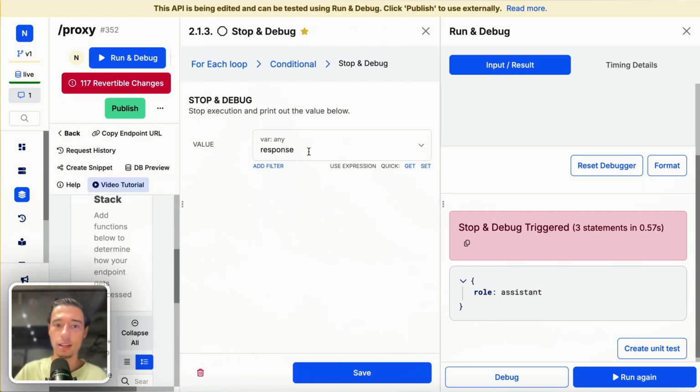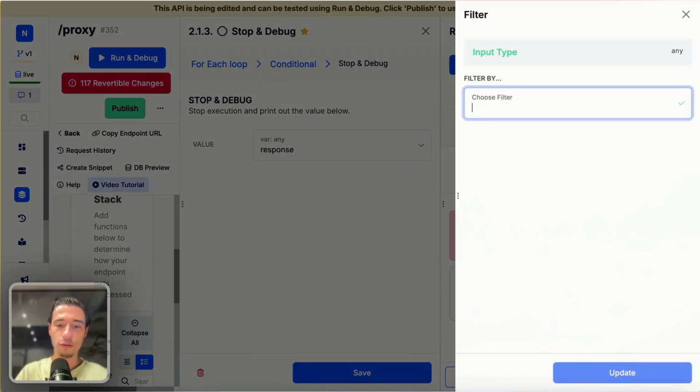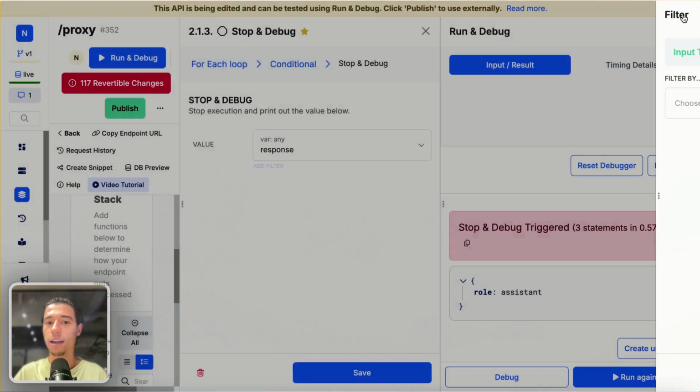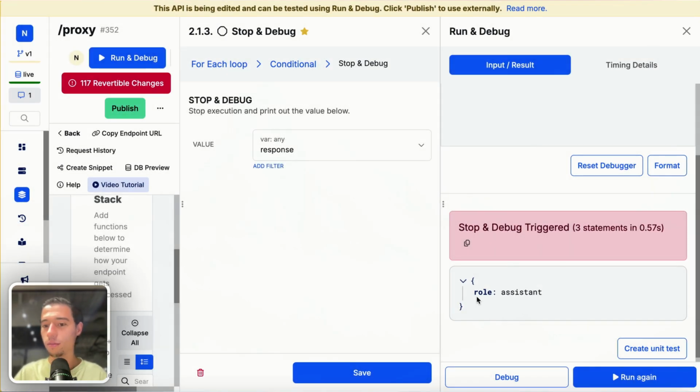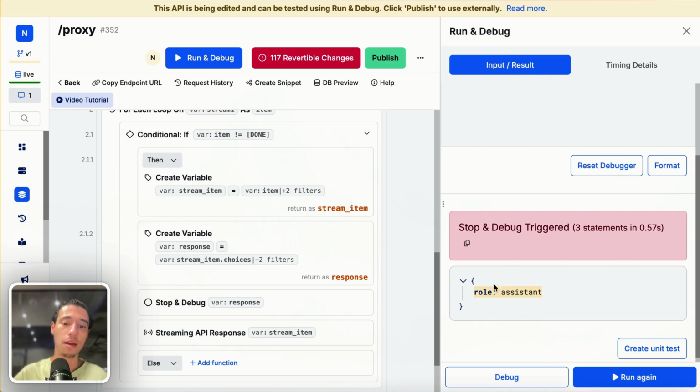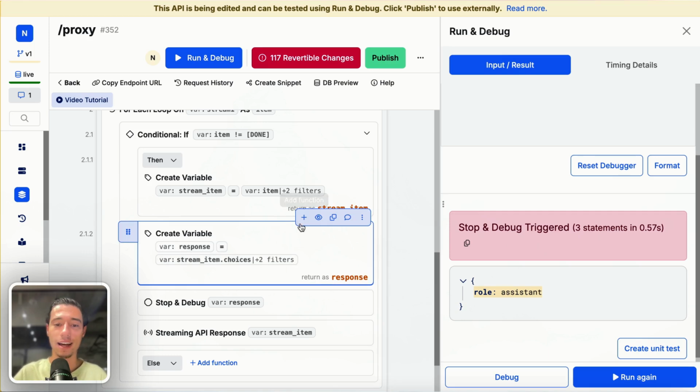If I were to take this response and JSON stringify it, because we want to have a filter. We don't want those to be sent because they are empty. They cause malformatting inside of here.